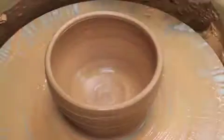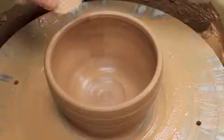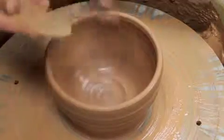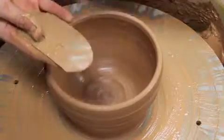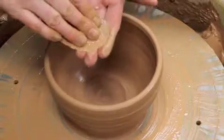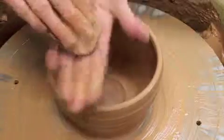But we want that interior shape to be even, and in this case I'm making a bowl, so I want that to be curved. So what I'm going to do is take my metal rib, make sure it's sort of clean, and I'm going to take this curved part and use that curve. Remember, this is a flexible rib, so I'm going to use that curve to create a curved shape there.